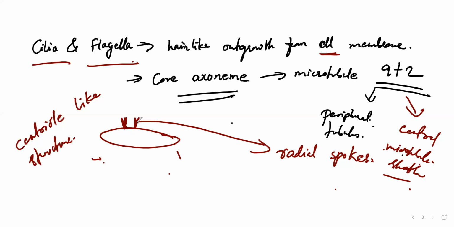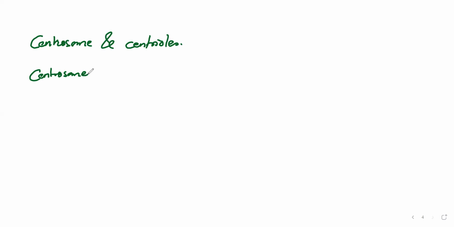Then comes the next organelle, which is the centriole and centrosome. Very important. Centrosome and centrioles. During chromosomal division, mitosis and meiosis, this plays a very important role. So what is this centrosome or centriole? Centrosome, they actually contain what? Two perpendicular, cylindrical structures. And that two perpendicular cylindrical structure is called what? Centriole. So centrosome contains what?